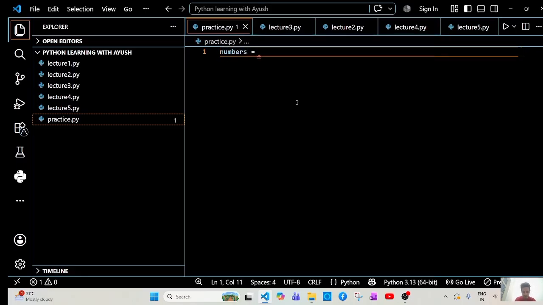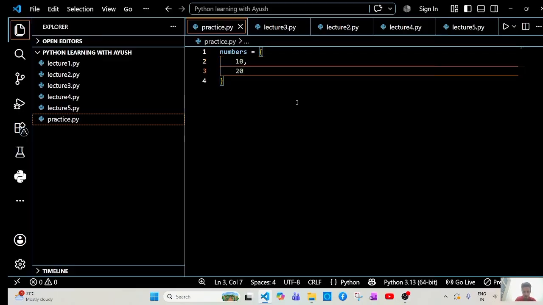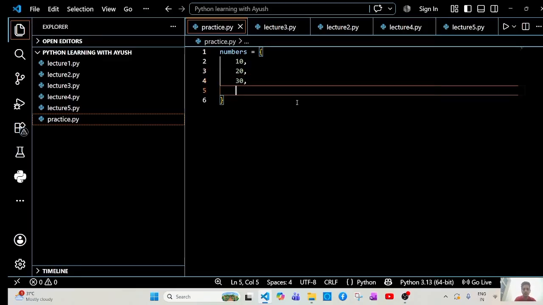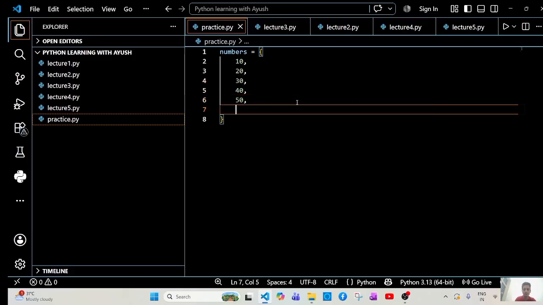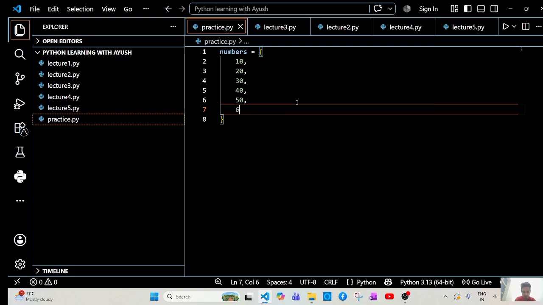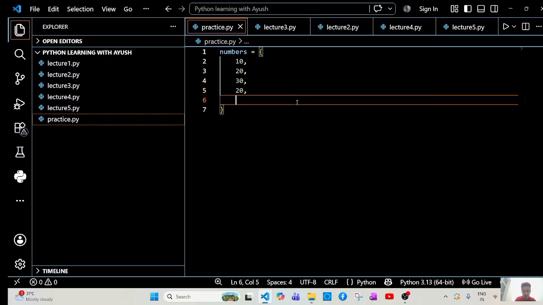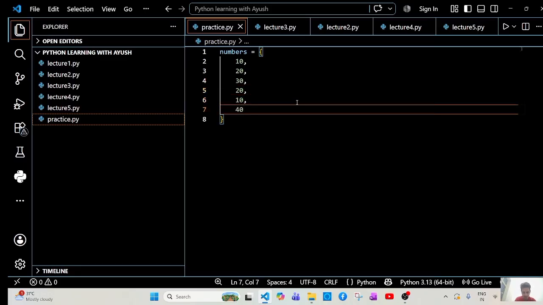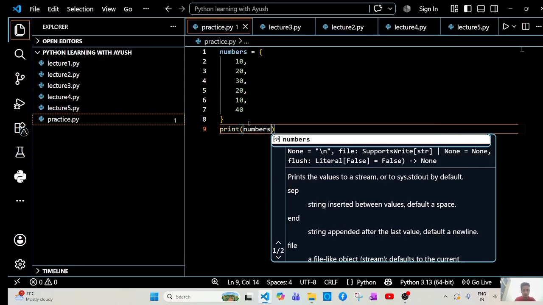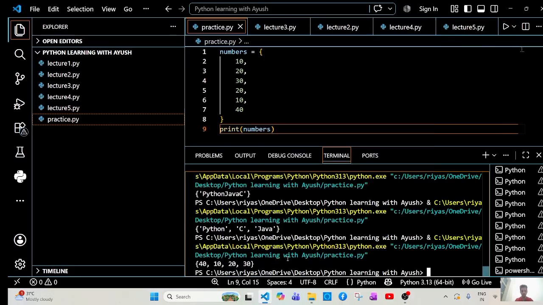So, what are the duplicate values in these numbers? 10, 20, 30, 40, 50, 60, 30, 10, 40, 10. So the output is 40, 10, 20, 30.